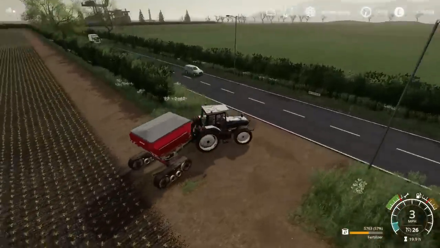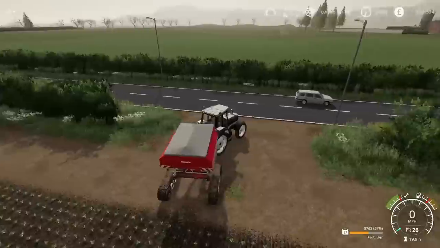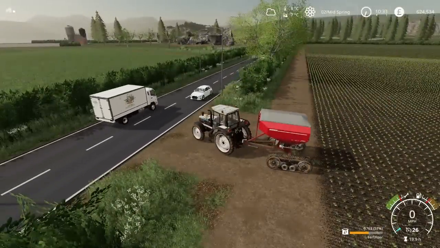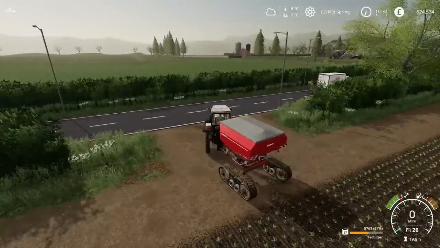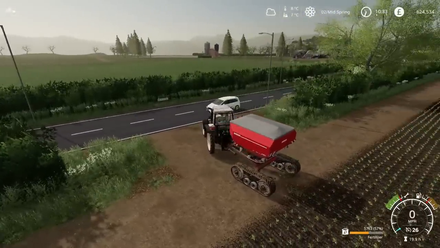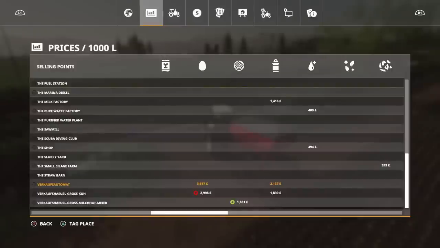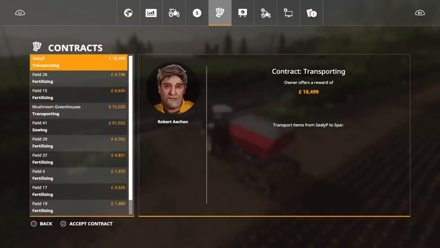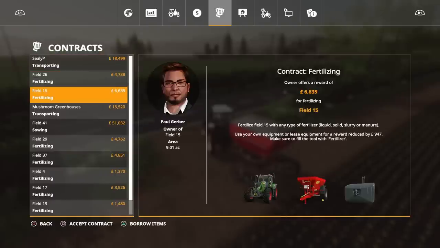Got a lot of machinery that needs cleaning and a bit of TLC, I think. I think I'm going to buy another one of the vending machines now and put it over there at the little farmer's market. I need to complete the contract. Would be a great idea, wouldn't it? So, contract completed, 16 grand. We'll take that. Transport job, some more fertilising jobs.